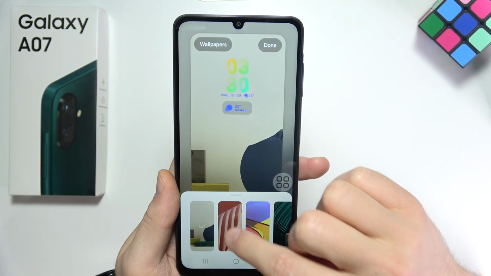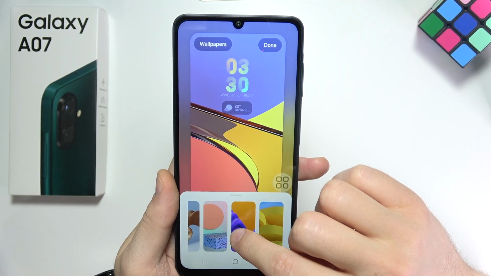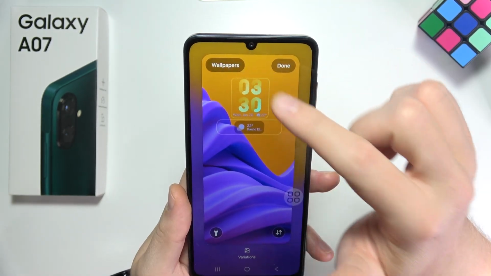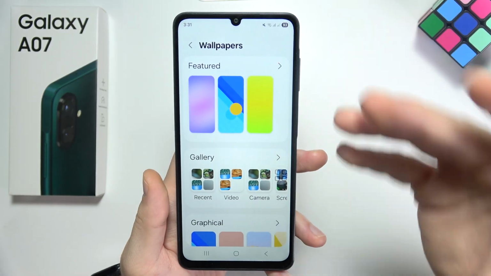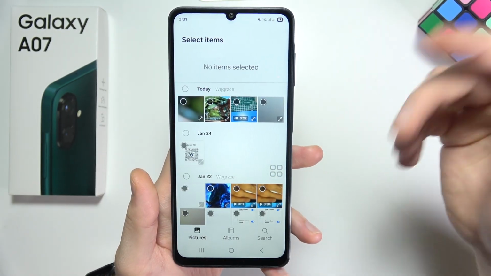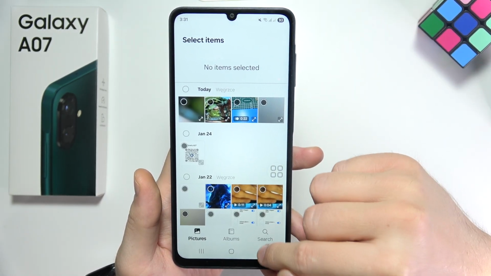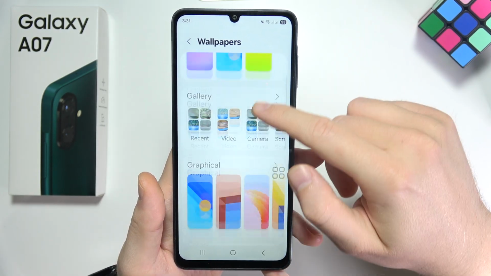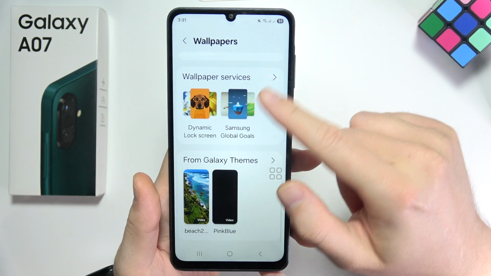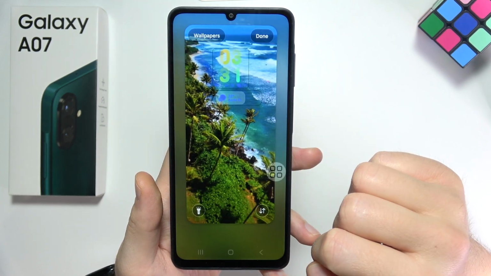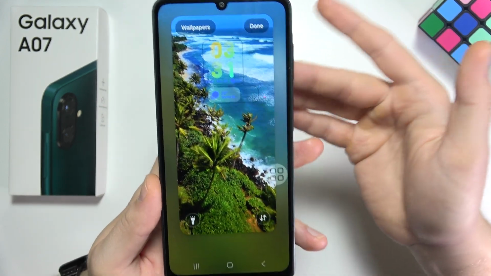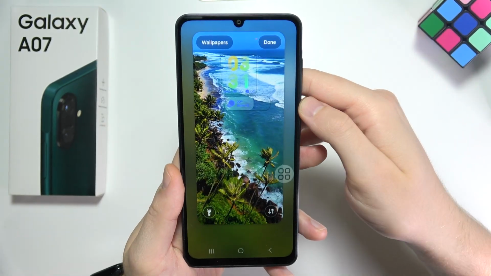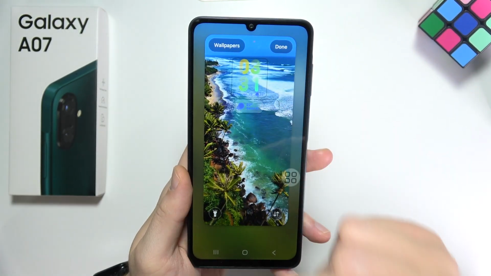So it will quickly apply some changes, some recommendations, but we can also make a change by clicking here on the left upper corner, and you can set a photo or picture from your gallery, or you can even set a video wallpaper if you want. So you can find here some galaxy theme, which looks like this, and you can get this animated lock screen. Now if you want to apply all of those changes, you have to click down in the right upper corner.